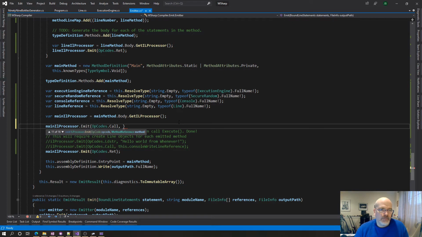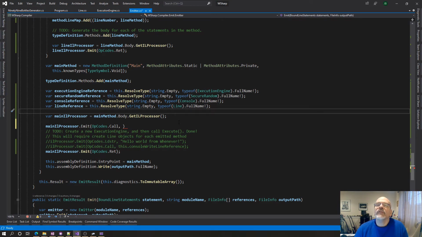So, what we're going to need here, how smart is this going to be? Well, we need a reference to the type.